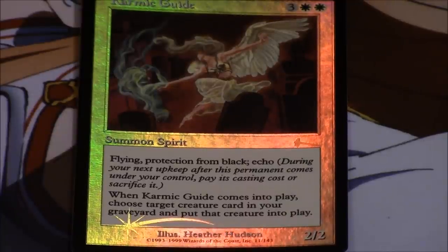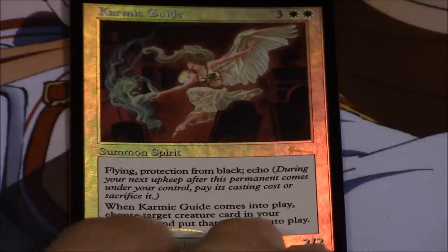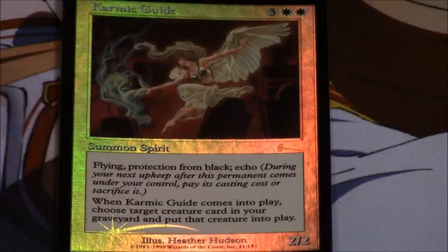Out of all the cards I own, this one is currently my favorite and I just recently picked it up. I've always wanted one of these cards but it was so expensive. Then they had the judge promo foil, which reduced the price a lot. But in my opinion, this particular artwork is better, especially since it comes from a set — Erzér Legacy — where foils were just done very differently back then. I've always wanted to own this card and now I do.